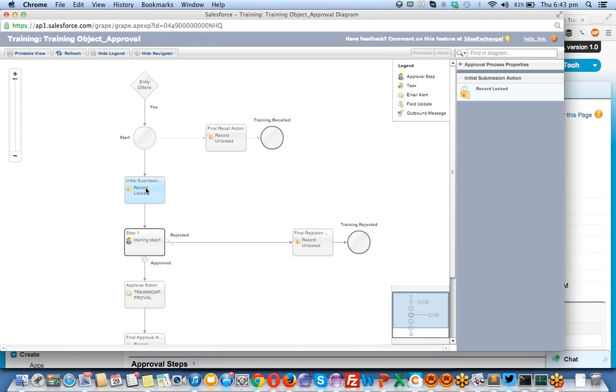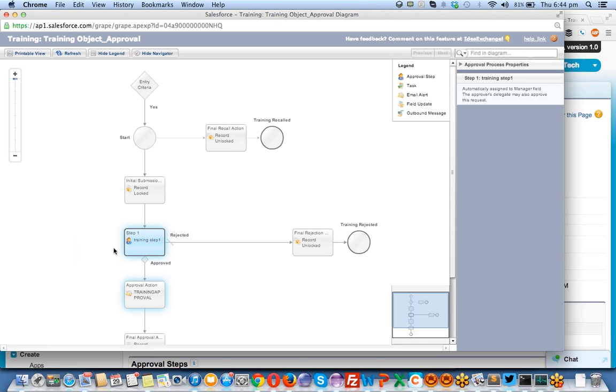If the training incurs a cost, then it will be submitted to the manager by locking the record. It will go to the first step, submitting to your current manager, and if it is rejected, then the record will be unlocked, and rejected means the record will not be saved, saying your expense is not correct, something like that.